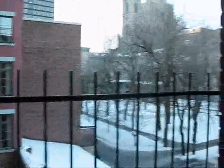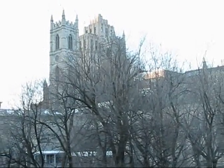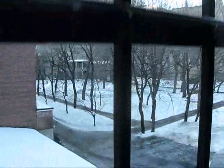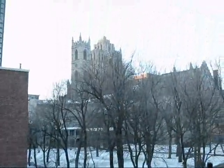This is just amazing, a gorgeous view. And something interesting is the oldest French garden in North America, and it's not open to the public. So this is something interesting for our guests: when they stay at the hotel, they get to see these beautiful Notre-Dame gardens that are not open to the public at all. It's just gorgeous.